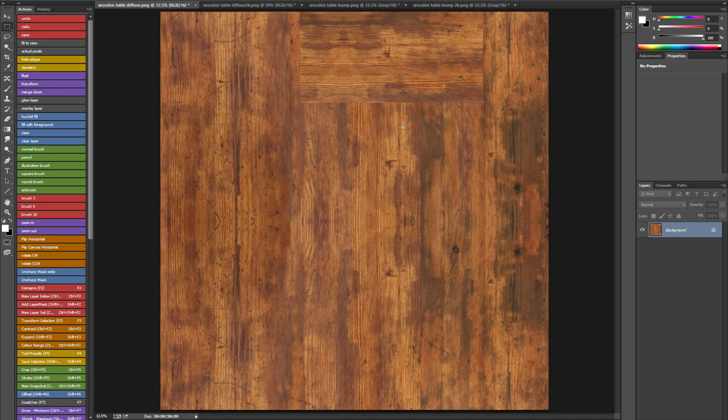What Mip mapping is, is a file format with several layers of resolution all written to the same file. So if this texture was saved as a Mip map, the top level would have the full 8K resolution, and then another level below that would store 4K resolution, and another level below that would store just 2K resolution, etc, etc, etc. And as the texture is being rendered by the render engine, the engine decides which level of resolution it needs to take off the disk.